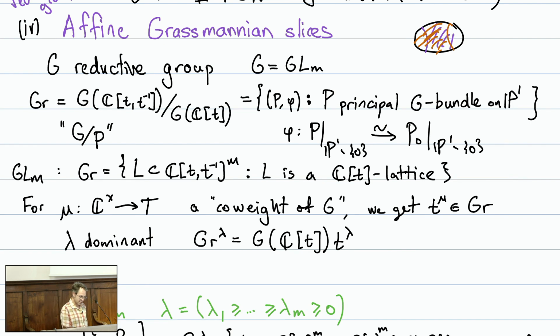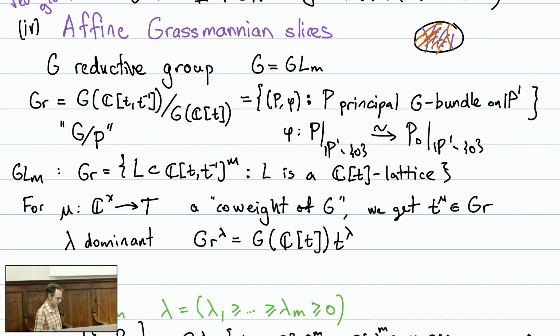In the case when G is GLM, there's a nice way to think of this Affine-Grassmannian. Well, there's two nice ways to think about Affine-Grassmannian. One is to continue as here, but think that P is now a vector bundle, because a principal GLM bundle is the same as a rank M vector bundle. Or you could then take sections of that rank M vector bundle over A1, and it brings you to this description, that the Affine-Grassmannian is the same as the set of all C[t] lattices inside C[t, t inverse] to the M.